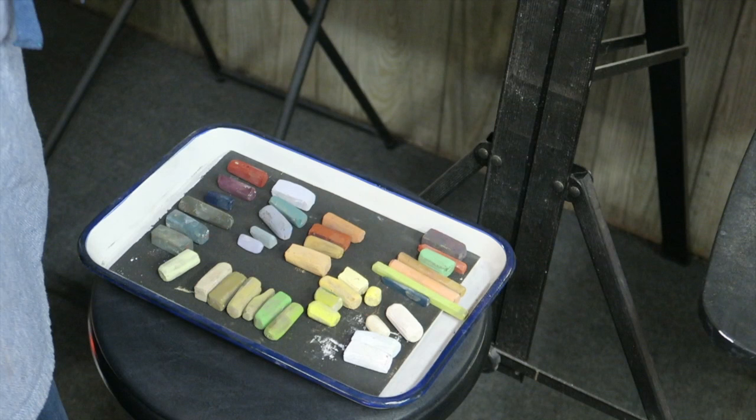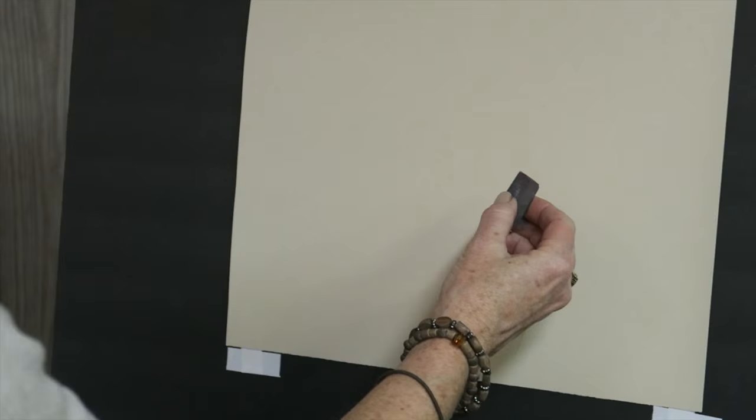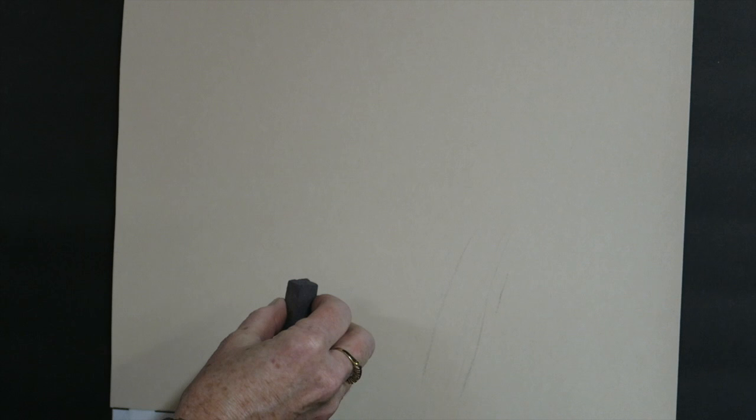Okay, so here we are at the easel and I want to show you different ways to make grass, and it depends on the type of pastel you're using. So if you're using, for example, a square pastel. Now this is a Terry Ludwig square pastel. That's my favorite pastel to use, by the way. But if I want to make grass with a Terry Ludwig pastel, I do a technique that I call press and release. So what I'll do is I'll just simply press and release. Press and release. Press and release.